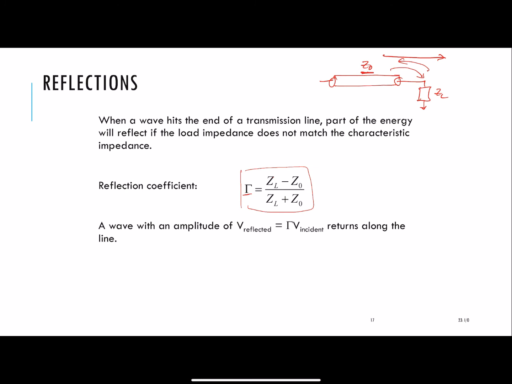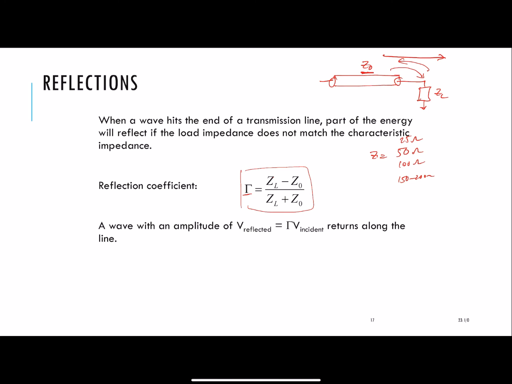You could have any value of characteristic impedance, it doesn't matter, except it's really hard to get really high or really low characteristic impedance on a printed circuit board or on a cable. What you'll see a lot is 50 ohm and 100 ohm characteristic impedances. It's rare to see 25 ohm, and it's hard to get to 150 or 200 ohms because of the sizing and so on.